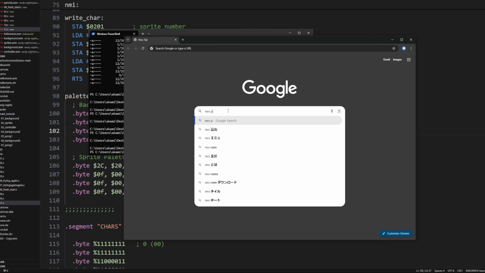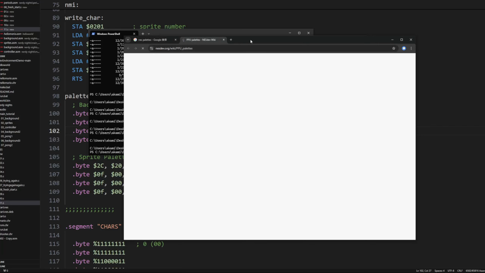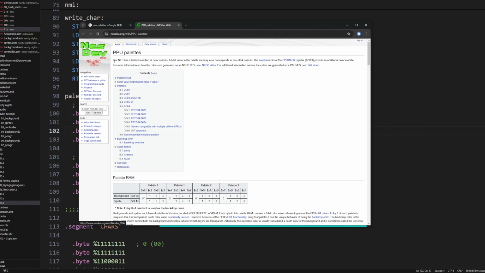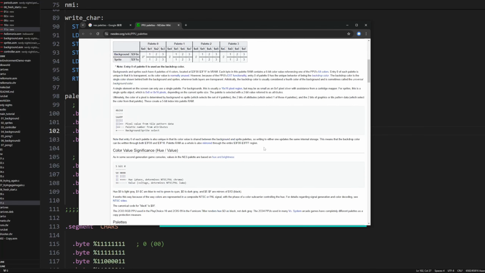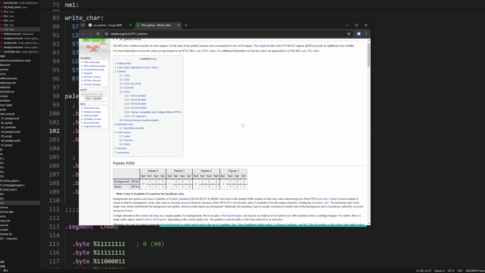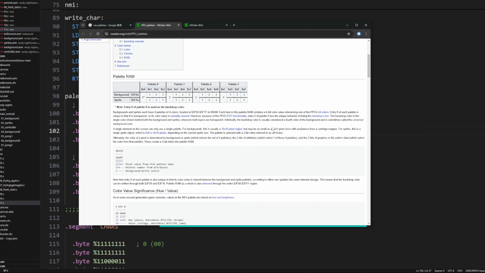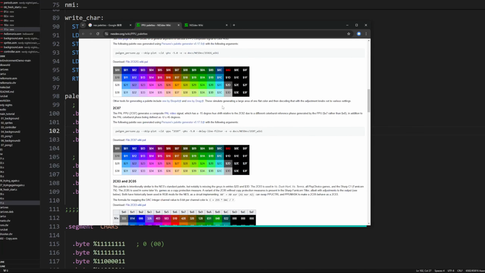Like, we can go NES palette. You get this stuff. And so this NESdev is a major website. Well, it's the one that has the most reference material, if you will. It's not meant to be a tutorial so much, though they do also have, we'll take a look at this. But anyway, the palettes, yeah. Here's the colors, so I put in 3C. That's right here. It's this lighter cyan. We did 2C. I think this is a cyan.